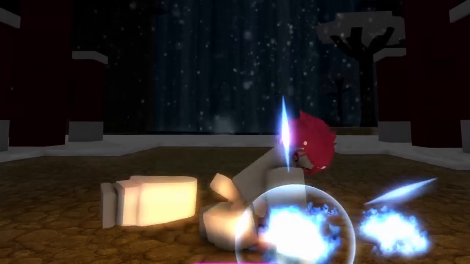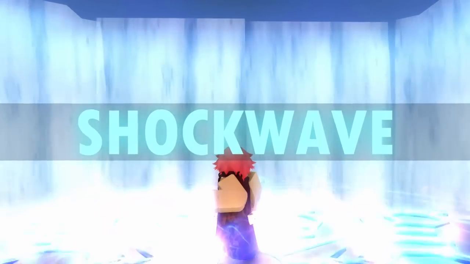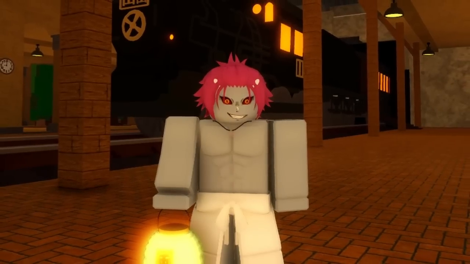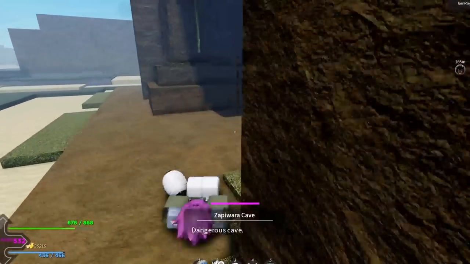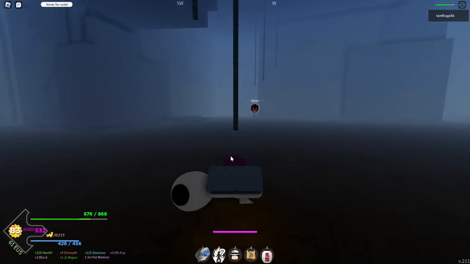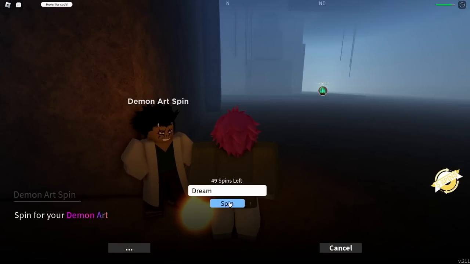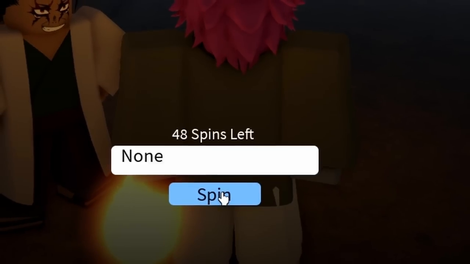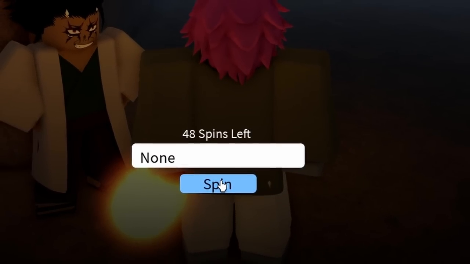Now that I have officially obtained Akaza's fighting style, it is now time to get his blood demon art, which is Shockwave, what they call it in the game. So let's go ahead and get this blood demon art and max this bad boy out. Okay, boys, here we are. We're at the cave now where I spin for my demon arts. I think I have around 50 spins right now, so I should be able to get this if I get lucky. So let's go ahead and spin our dream. Dream was really fun to use. Dream was actually a really good demon art. I like that one a lot. But now I need to get Shockwave.